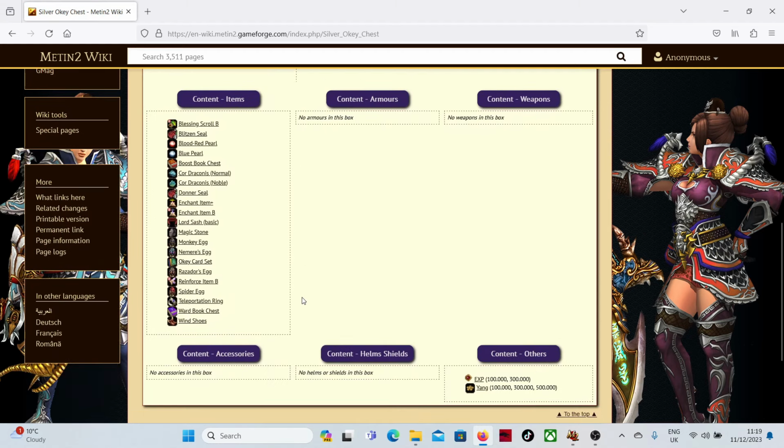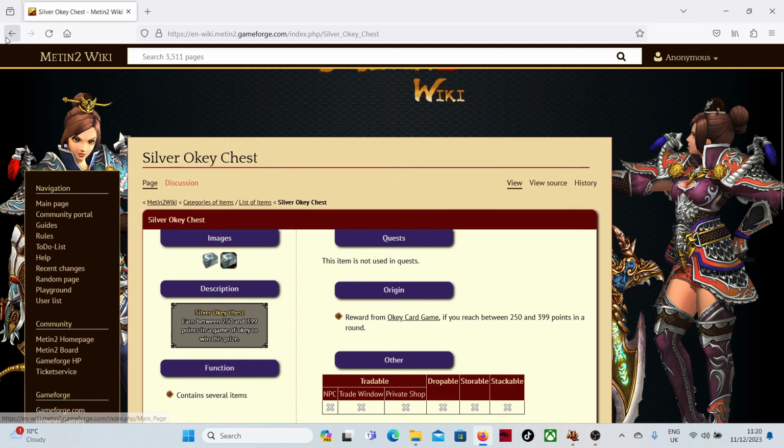From the silvers, as you can see, you can get lots of teleportation rings, shoes, Rosador eggs, reinforce, lots of eggs, magic stones as well, which are very helpful, enchant items with plus some alchemy, racing scroll, and I don't know about this seal, I don't think it's available right now. But that's pretty much it, and you'll get a lot of young as well. So probably I will open a few boxes and then I will just keep them and sell them later. I don't know, maybe I'll do that as well.